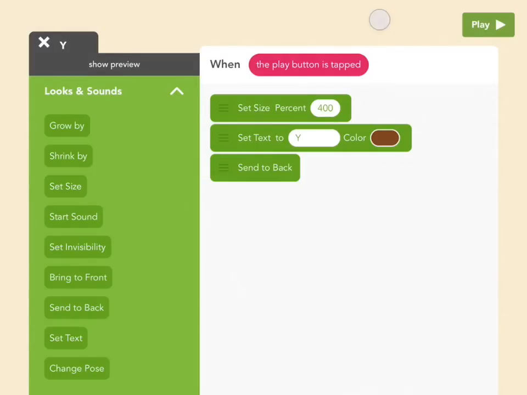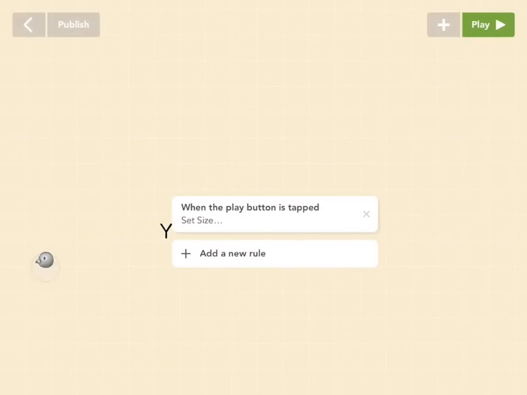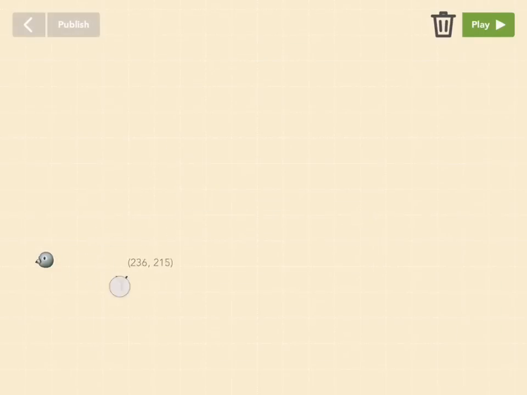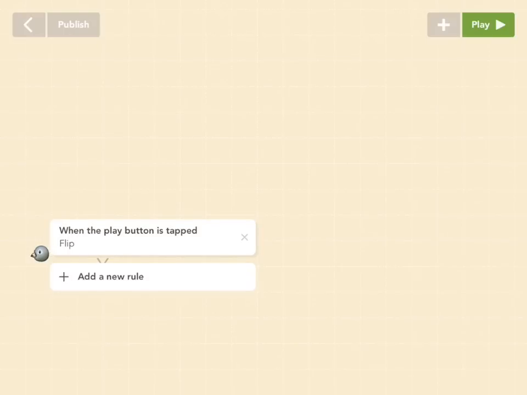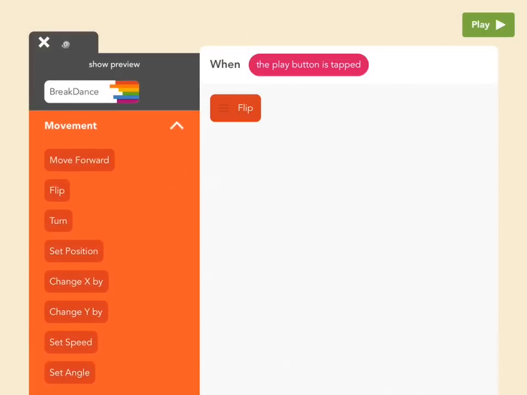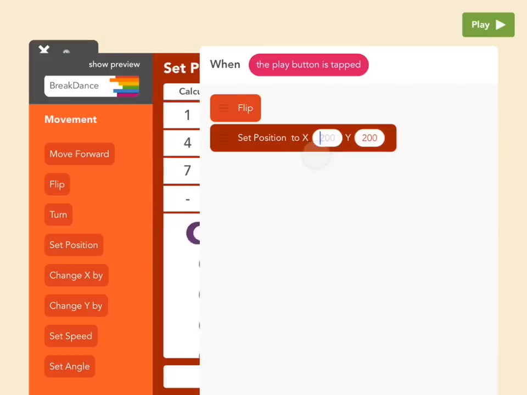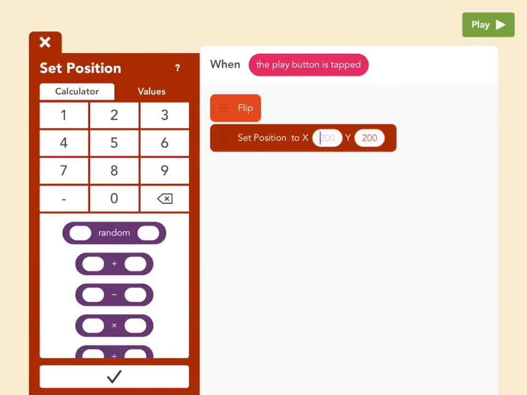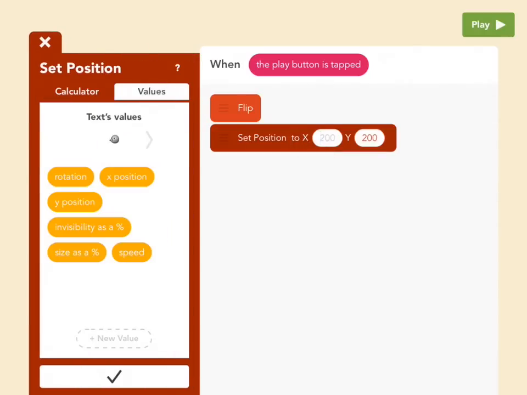And now, let's go back to edit, and when the project starts, I want the bird to be on the slingshot. So if I ever have to move it around, I don't want to have to move the bird around each time too, so I'm going to use code to place it at the slingshot no matter where the slingshot is. So back in the when the play button is tapped rule, not a new rule, the first one, go to movement again, pull out set position, very cool block, and here for these bubbles, let's go to values and tap on this gray arrow next to your bird until you find the Y's values.